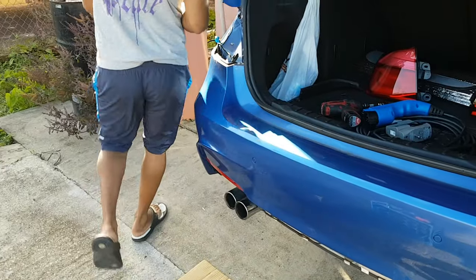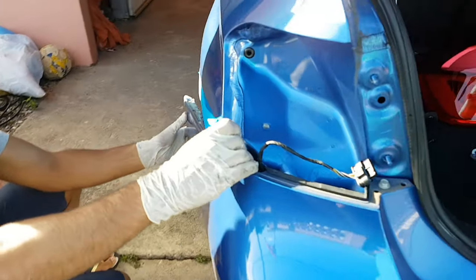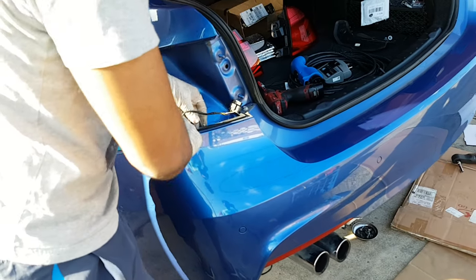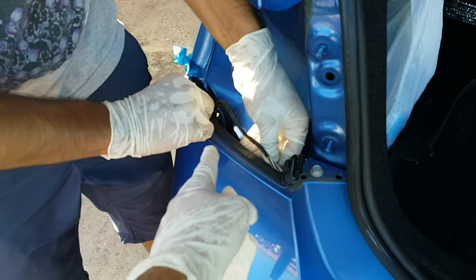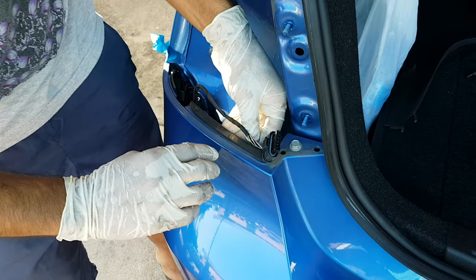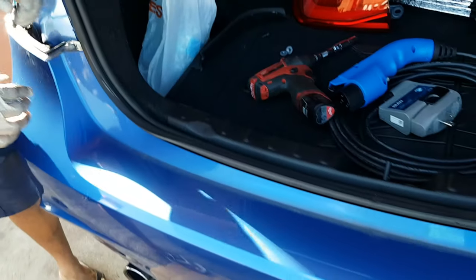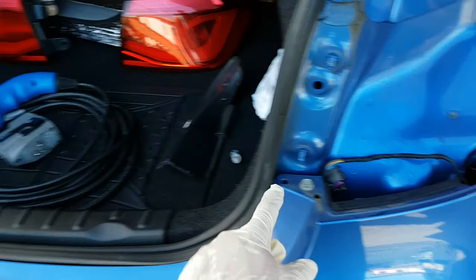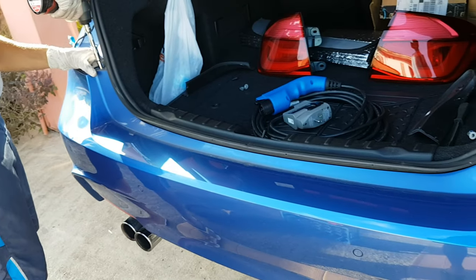Remember, you need to repeat steps for both sides. So it pops out very easily, all the tabs. And just need to pop the two tabs under the tail lights here. Alright, so once that is off, the last thing to remove would be these two screws here, one on either side. So they are 10mm screws.